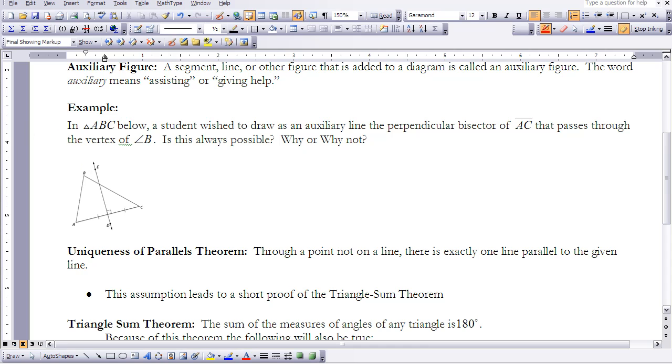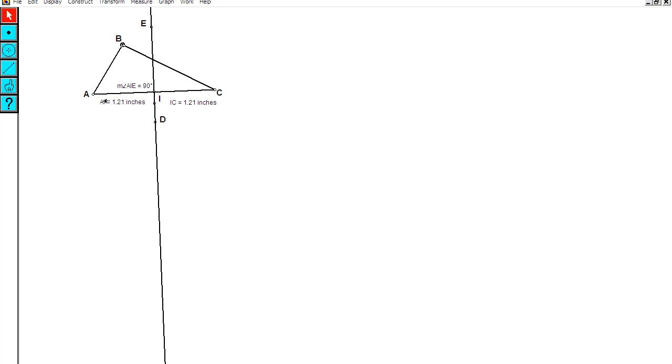But let's answer the question, is it ever possible? I have a diagram here of a triangle. You can see here I have the perpendicular bisector going through AC. But I'm going to work with the vertex B and move it around and see if I can ever get it to land on my perpendicular bisector. And yes, it does. And as we progress through this course in chapter 7, we'll actually come up with a theorem that talks about when that vertex happens to be on the perpendicular bisector of the other segment. But for our purposes for this lesson, it is possible, but it won't always happen.